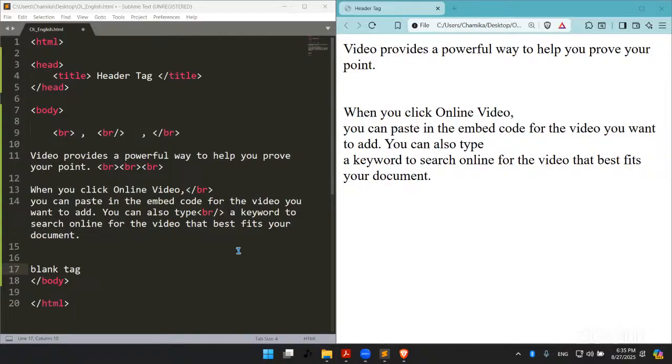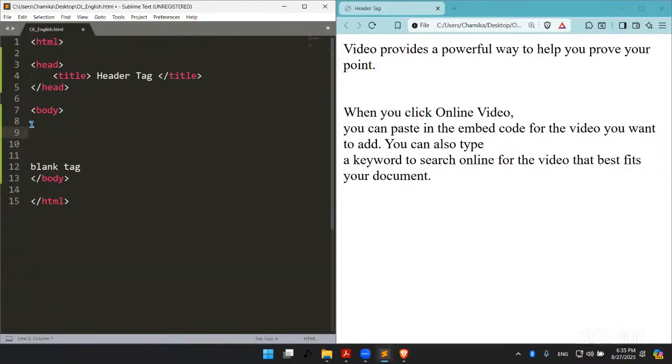So let's write this. You do not need to write everything. I think it is better to write the example in your tute. This is a paragraph.